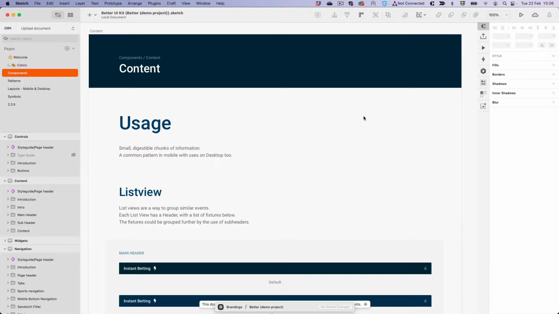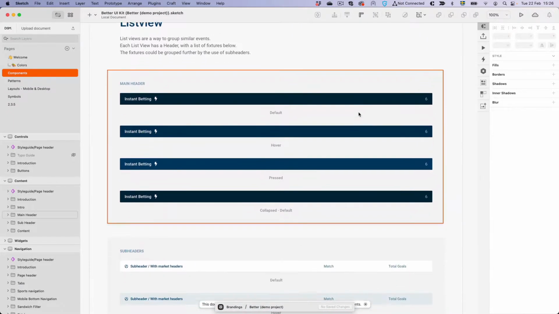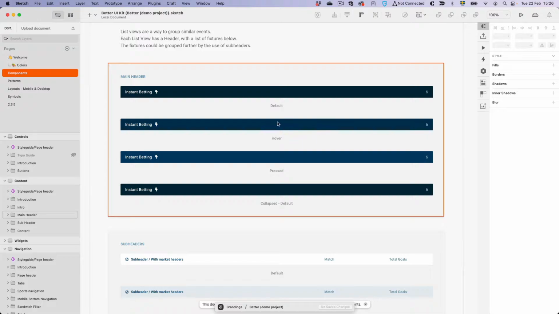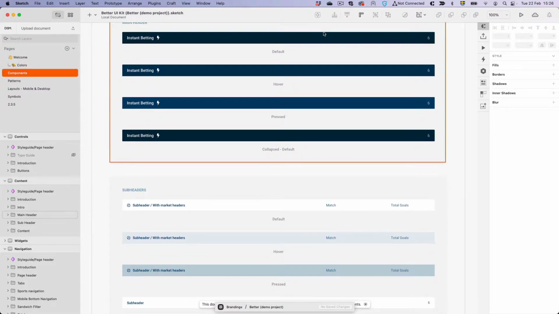This is the content artboard of the components page. It has the main headers with the different states. This is how it looks when the three first ones are open, and it's slightly different when it's closed because all the four edges are rounded.